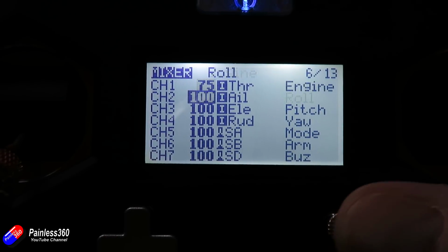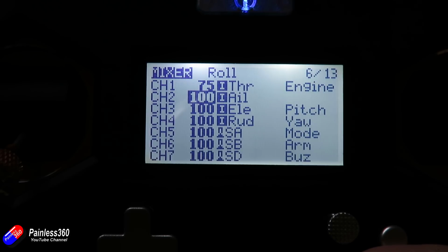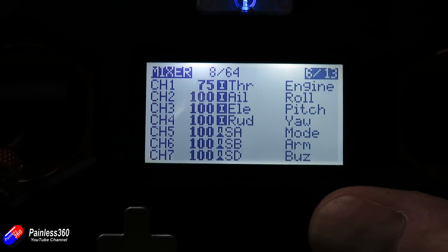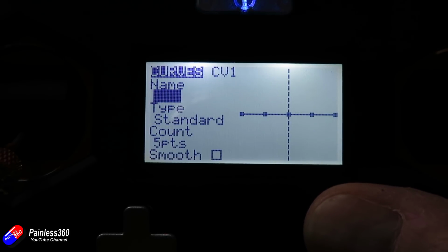Now the benefit of this, of course, is that you could have multiple throttle settings set up on a switch, which means that you could have a setting for when you're flying your model around indoors, and then you can flick the switch again and that will go back to 100% throttle, and that would be ready to fly outdoors.